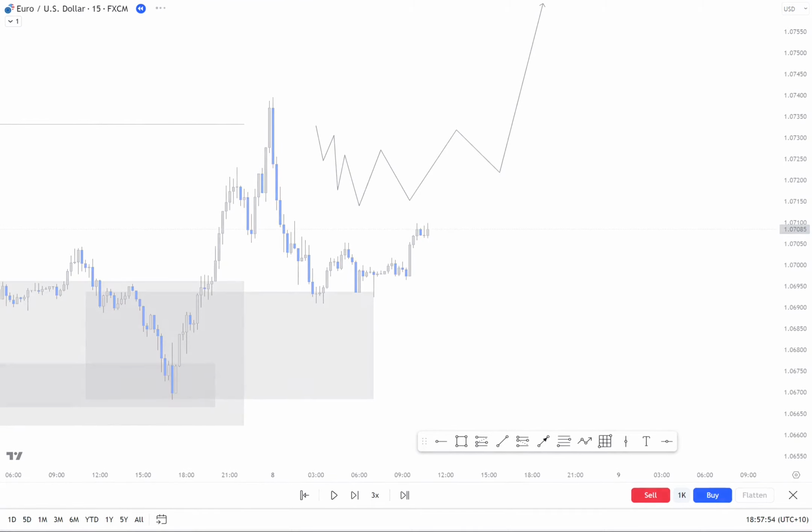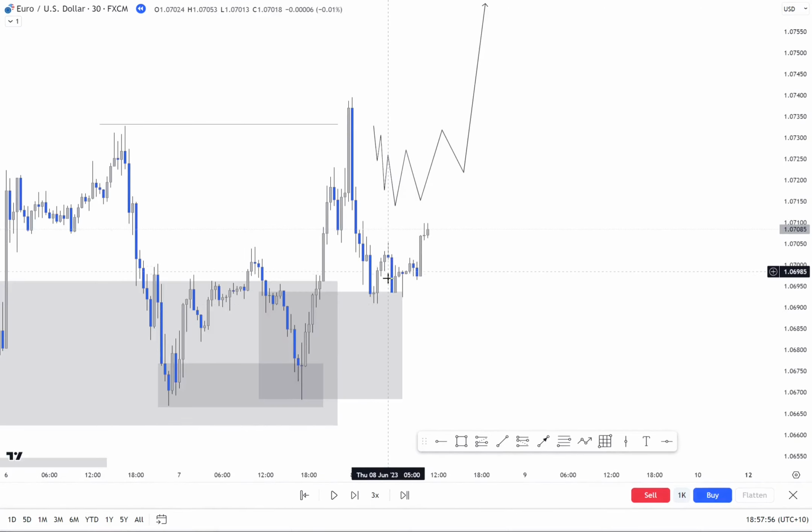On entries, I went for the 30-minute time frame. We can see that price was kind of rallying up. However, there was quite a bit of wicks over here, some doji candles, a bit of indecision in the market right here. Then we saw a bit of a down move, still indecision candles, and then we saw a big bullish engulfing candle. So this is where a lot of the imbalance was. This is where a lot of the orders hadn't been filled. So in my mind, I'm thinking potentially price could come into these zones.